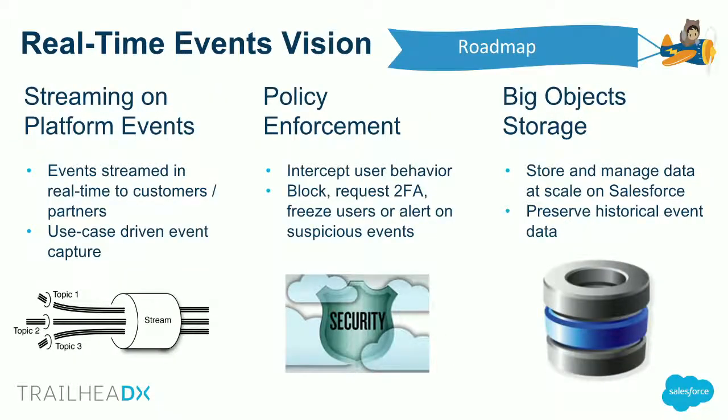But where we're ultimately moving to is a common event framework where you can stream events, subscribe to a channel, write policies on those events, and access them from big objects. This is our bigger strategic goal. It'll take us a while to get there. Obviously, in event log files, we have 41 events, so we're working towards gradually instrumenting these events and having them completely available in the real-time architecture.